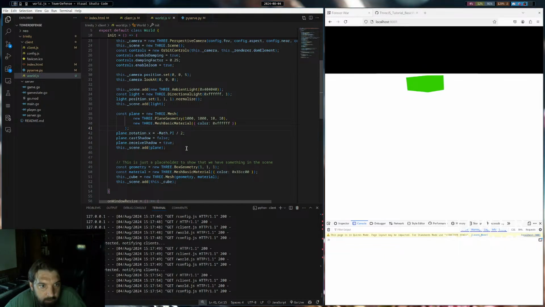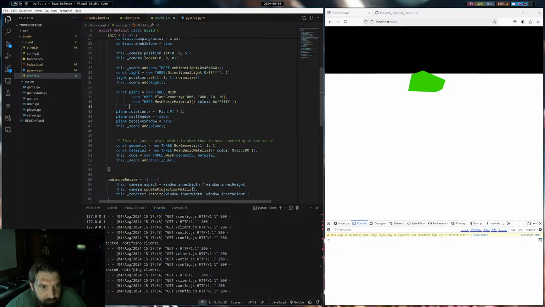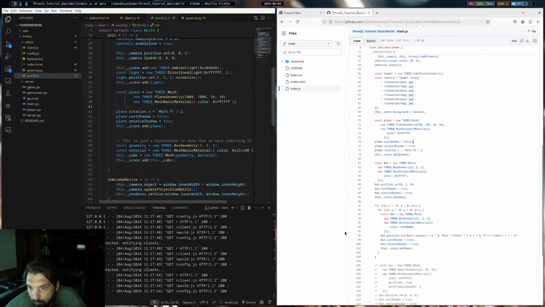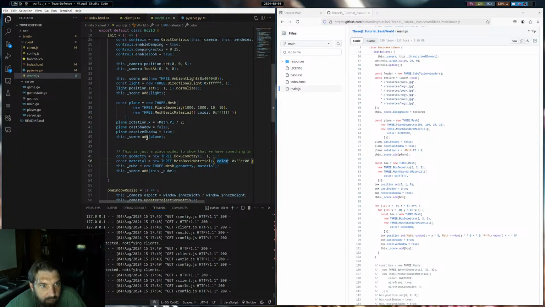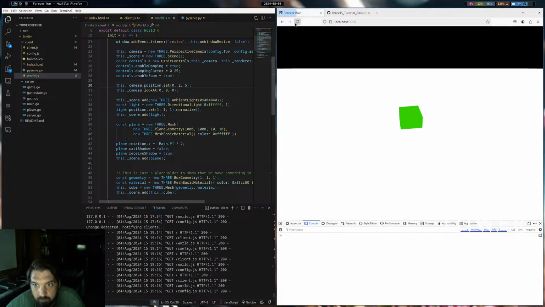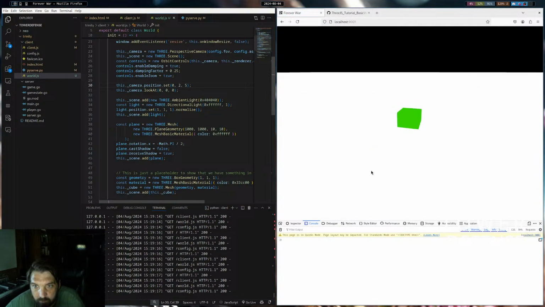Okay, so how do we box mesh? Let's see. Position. Okay, so the camera position set, we're at 0x 0y. Let's try to set it at 2 and then we'll be looking down at it then. Yeah, now we're cooking.